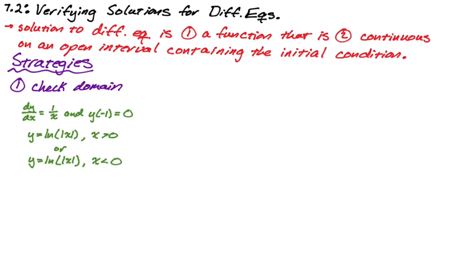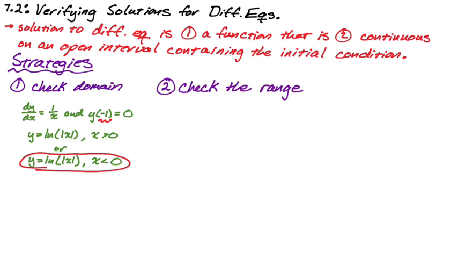Well, we need the domain to work, right? So we need -1 to be in the domain of our solution, so we're going to have to choose this one because that's the solution that allows x to be negative. So just checking the domain on multiple choice, sometimes you can eliminate half of the options, so you should always be on the lookout for that. You should also just check that the initial condition goes through the options on multiple choice, which frequently there's one where it just doesn't.